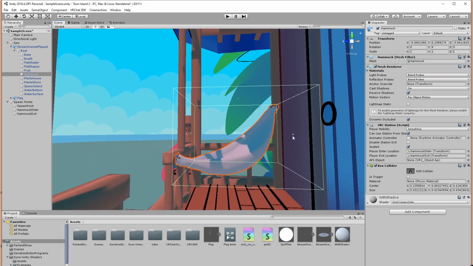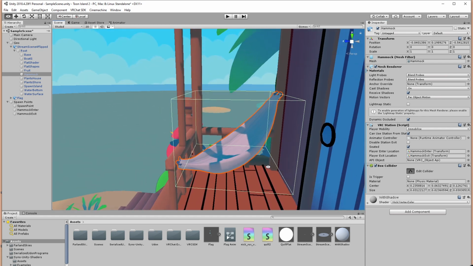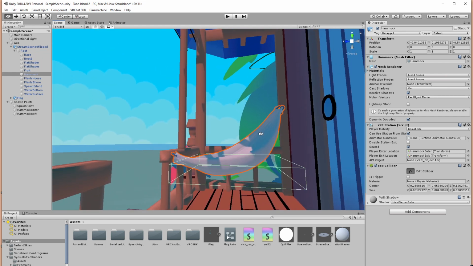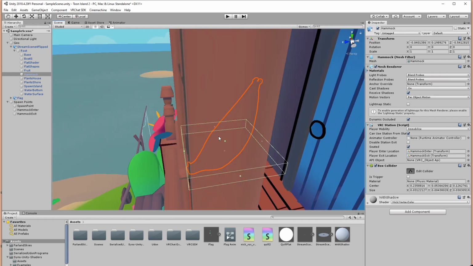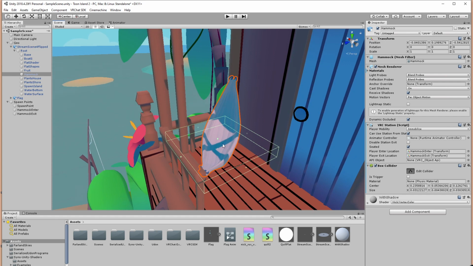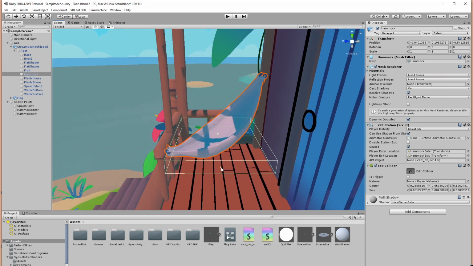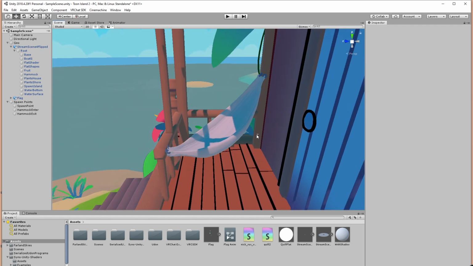So that means basically if you get in proximity of the collider, you will get the prompt that you can take an action, right? Yeah. Okay. So you can have a very small piece of geometry here and a huge box. Yeah, that makes sense. Okay, so I'm going to make this a little bit smaller.